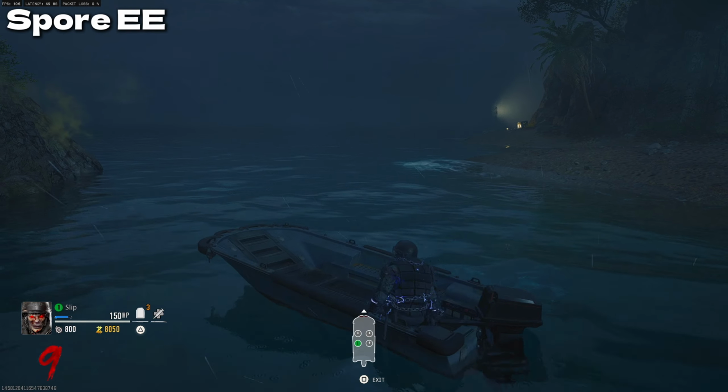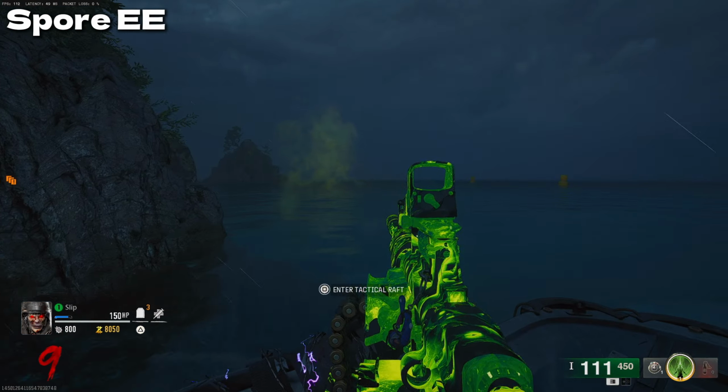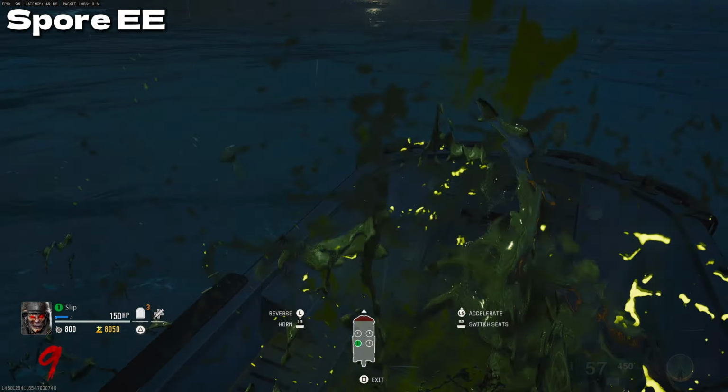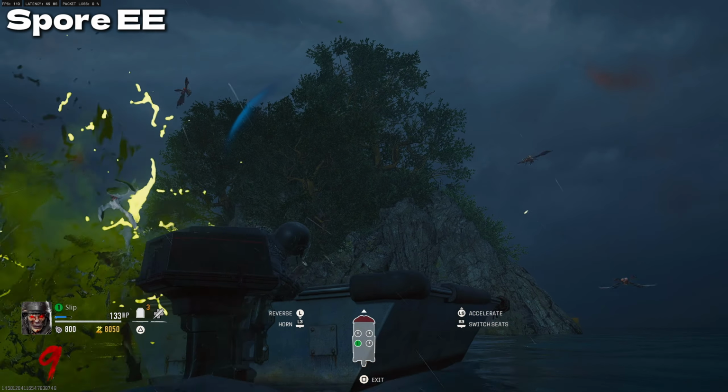If you're driving a boat around on the water, eventually you'll notice an island covered in yellow spores. If you shoot all of the spores on the island, a bunch of parasites will end up flying out of the top, and you'll hear a very low bassy sound. That'll indicate the first step of the spore quest is complete.